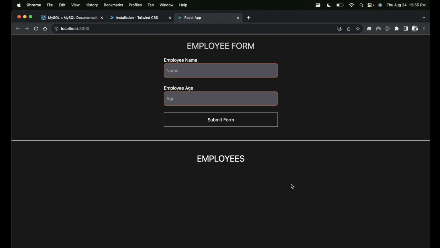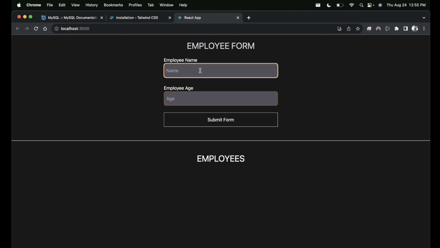And in today's video, we'll be focusing on using the MERN stack to create this simple app here, which takes in the name and the age of an employee, and we'll have it rendered right underneath it. It's going to be a MERN stack app, but we are going to be replacing the M for MongoDB. Instead, we're going to be using MySQL. So it's going to look something like this.